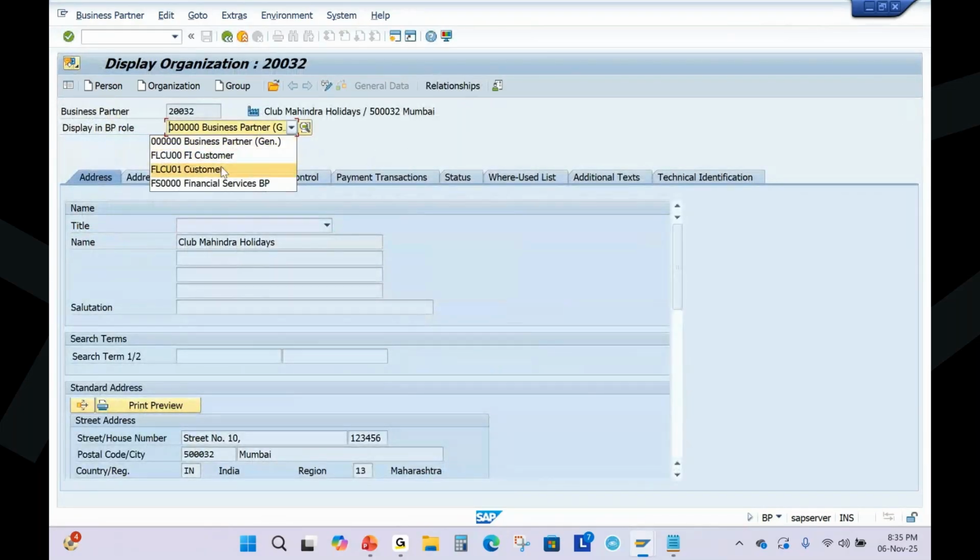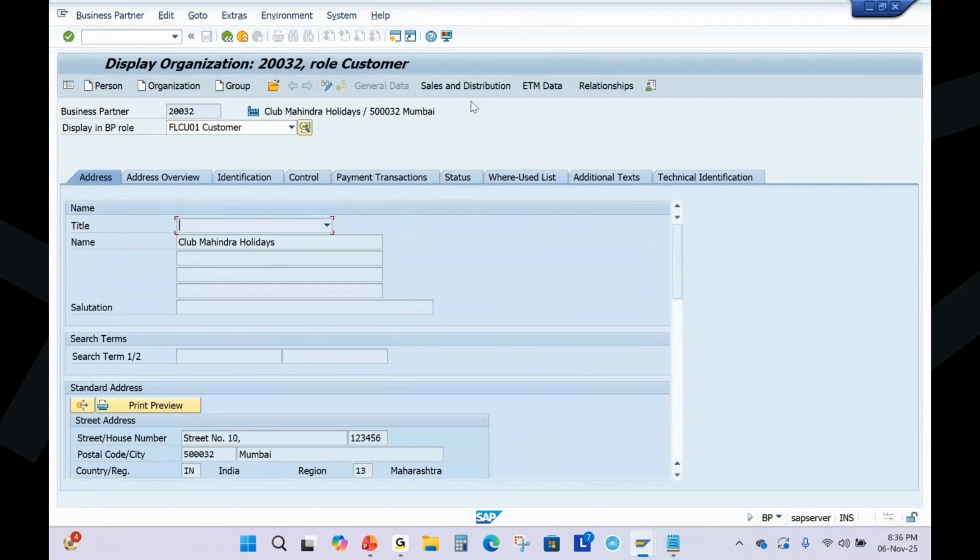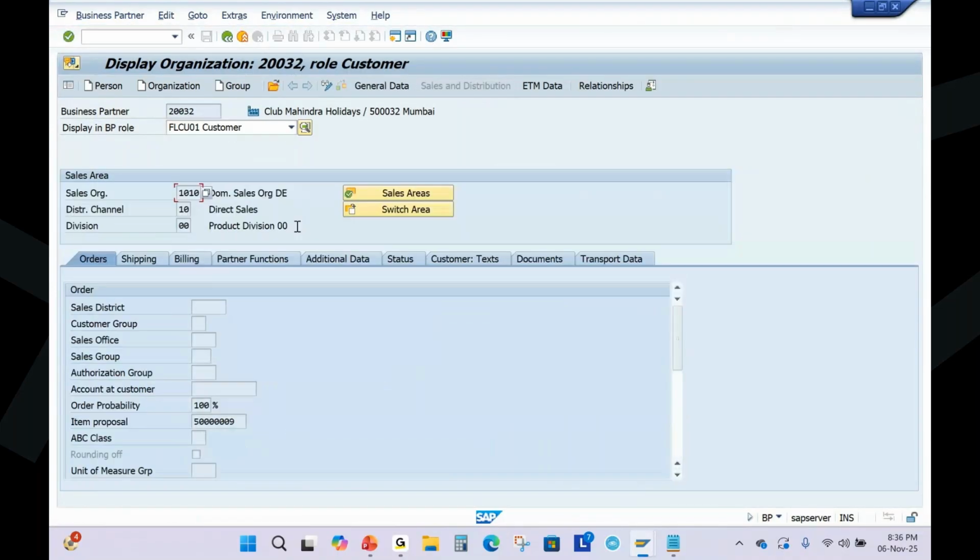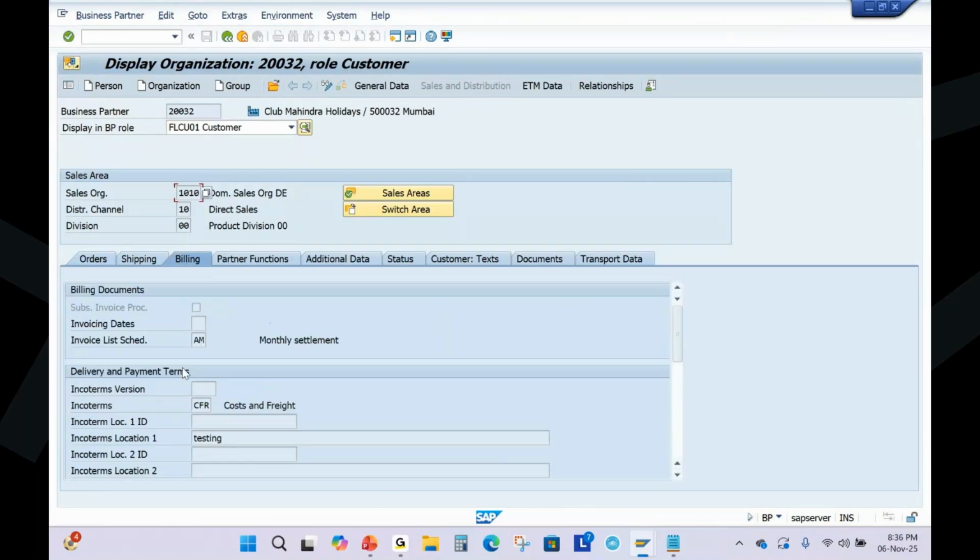If you go to the role customer, sales and distribution, and go to billing, here you have to maintain invoice list schedule, this one, monthly settlement. This is the factory calendar. AM is nothing but a factory calendar. You have to assign this to the particular business partner. We'll keep it like this.